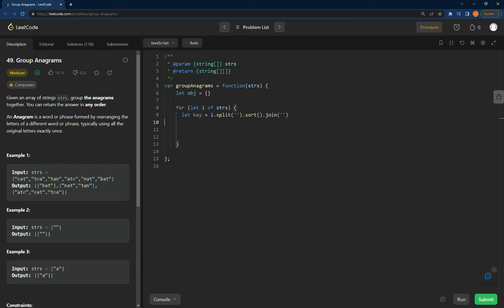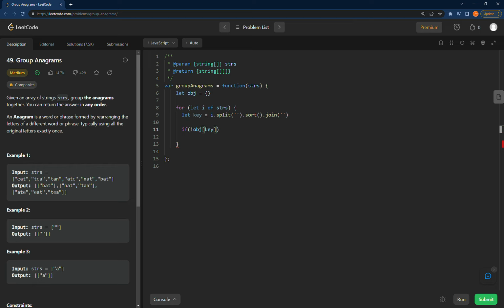So when we build up our hash map, we'll build it with a key of the anagram version of a word, and then the value will be all the words that match that as they were sorted. So let's get a little deeper into this.